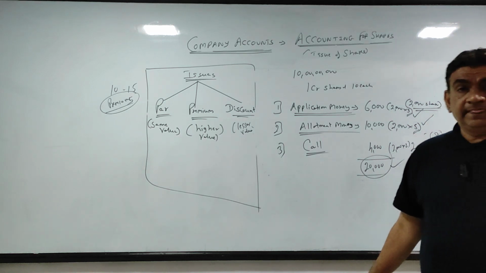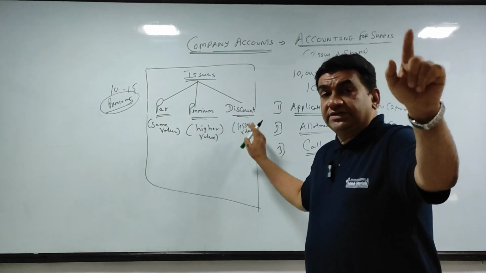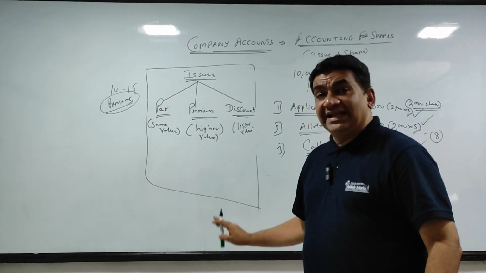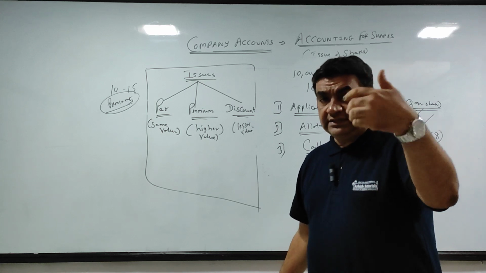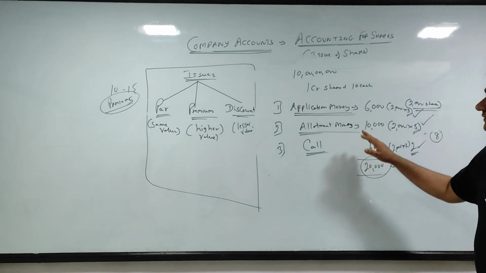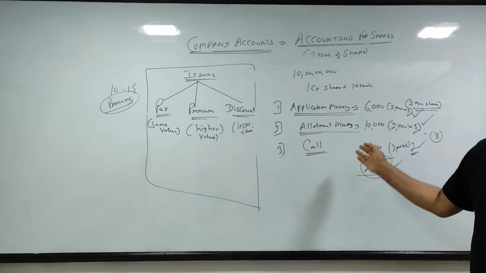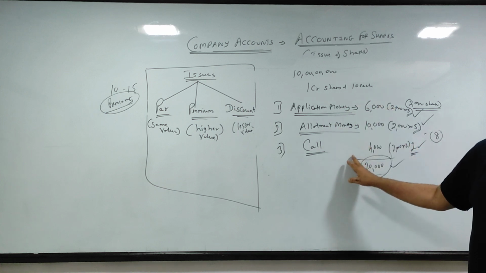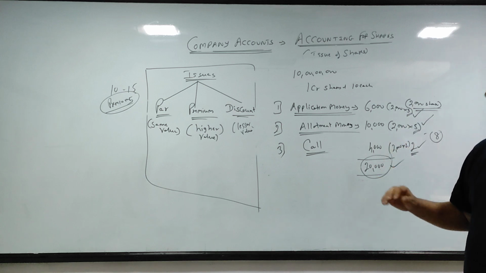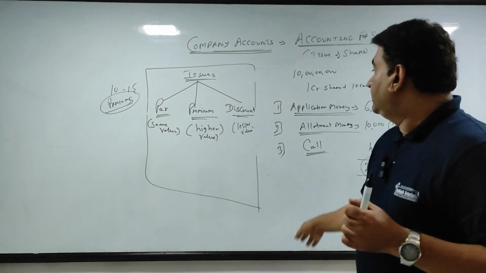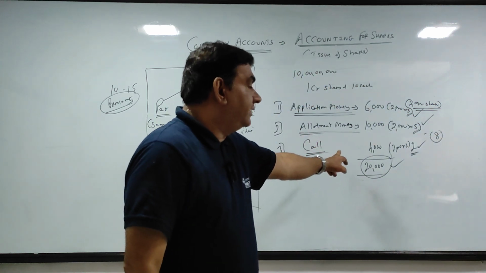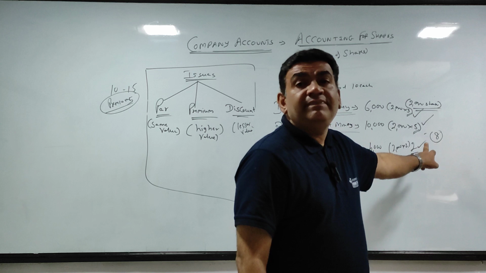Got it? So shares can be issued at par, premium, or discount. Par means same value, premium means higher value, discount means lesser value. Today I'll take some on par, and for the next 1 week at least, we are doing some on par only. When you issue shares, either you can collect money full in advance, or part in application and part in allotment, or part in application, part on allotment, part on call. Now, later on, the sums will come where at a certain stage, a shareholder did not pay the money. Application पे किया, यहाँ पे 5 रुपया पे करना था, उसने पे नहीं किया.